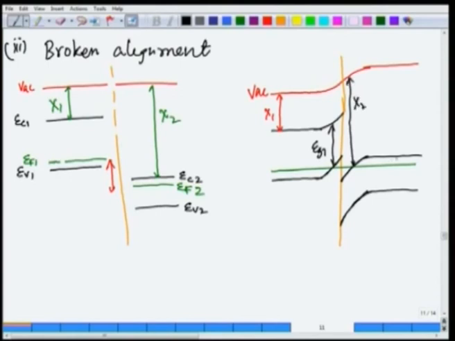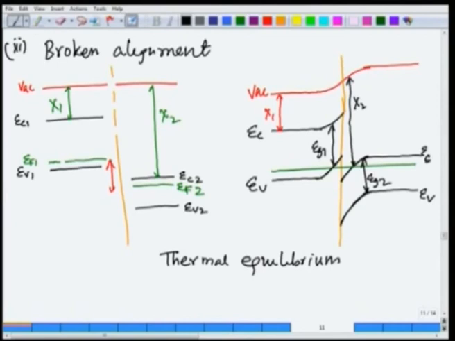this must remain psi 2, and this everywhere should remain Eg2, and therefore this black is EC and EV, this is EV and EC. We get a diagram of this kind. So, these are the thermal equilibrium band diagrams. This is where I am going to end my lecture.